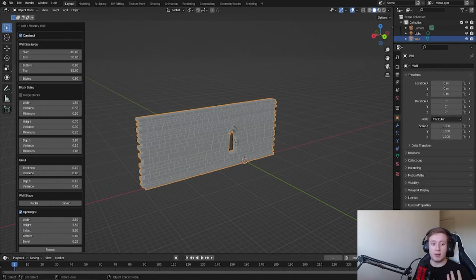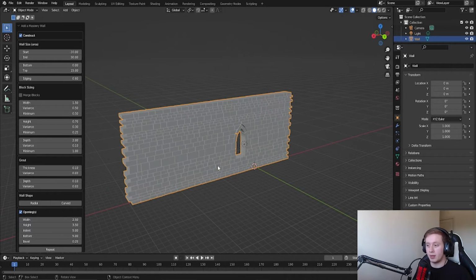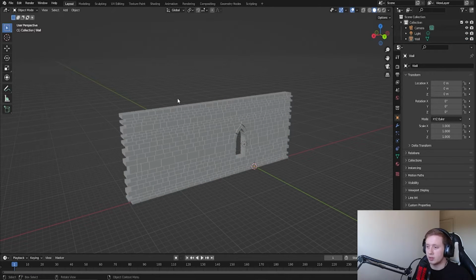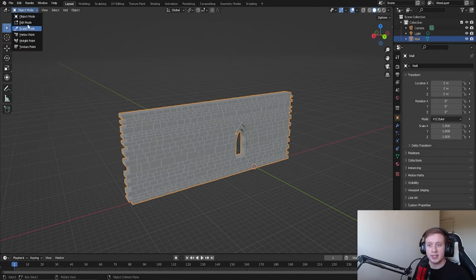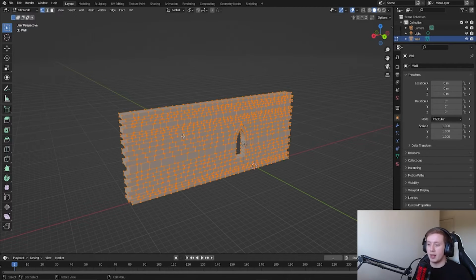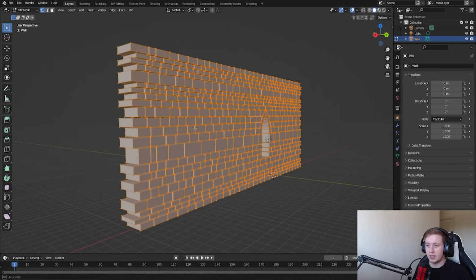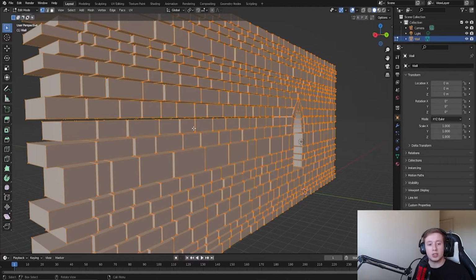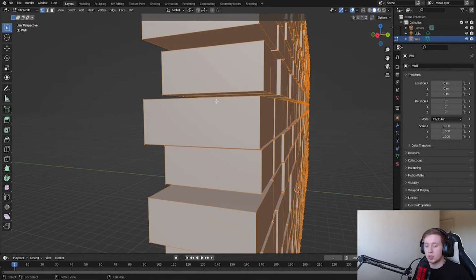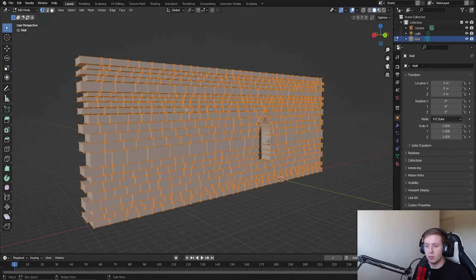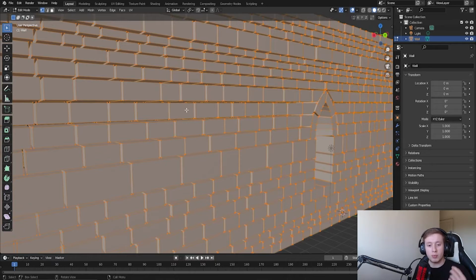So as we are now basically done with the castle wall that we want, what we're going to do is make sure that our object is selected. We'll now go into edit mode, which is on the top left hand corner, or for those who like to do it, we'll select Tab, and then it will bring up this option. Now you'll notice as you create the wall that there are lots of gaps in between this castle wall, or the bricks in this case. We want to make sure that those gaps aren't being presented.